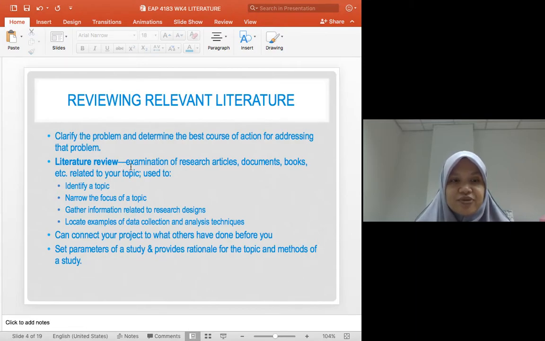Literature review refers to the process of examining all the research articles, documents, and sources related to your topic, in order to, number one, identify a topic and narrow down its focus. For example, online learning is a big area right now. What kind of issue do you want to focus on? For example, the attention span of international students in online learning.